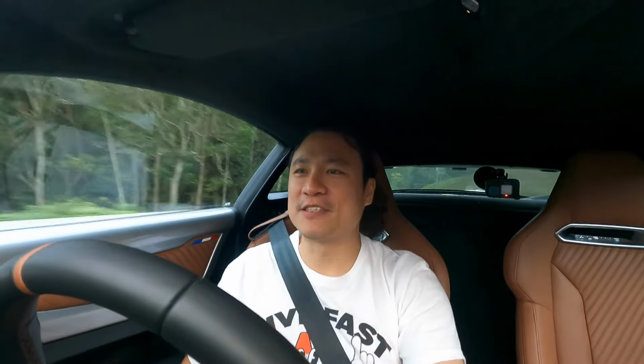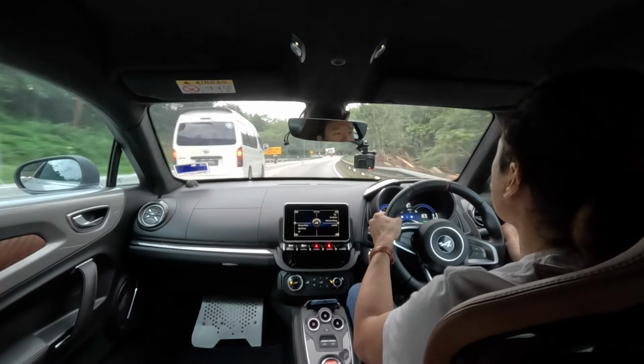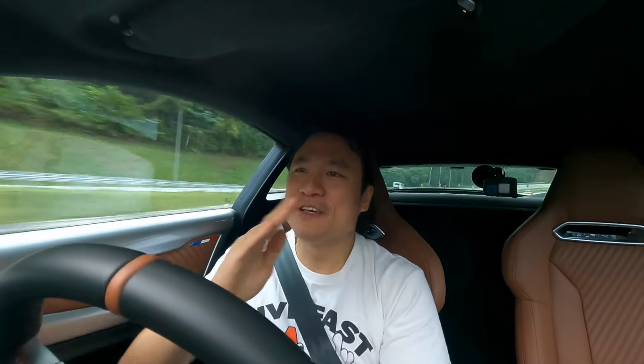So far, first impressions. Let's talk about cruising the highway. Surprisingly stable, because I was thinking a light car would be treading everywhere on the highway. But it's actually all right. I think it's because of the diffusers and the aero that is built into the car, so that kept the car really stable and very comfortable. I mean, my posture is bearable. This is more leaving bearable to comfort. I got this little gauge from harsh to bearable to comfortable. So this is between bearable and comfortable, which is actually really nice.